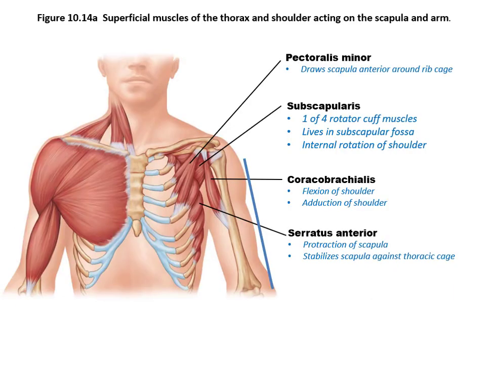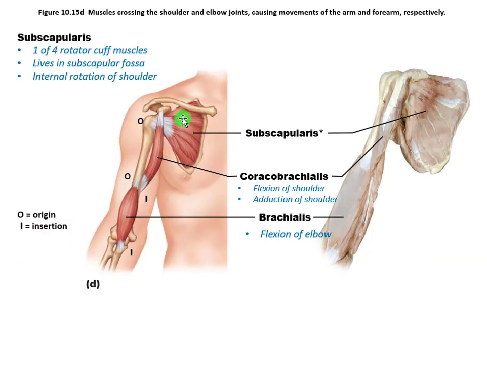Okay. Now let's get into subscapularis. Subscapularis is this guy right over here, and he's tucked right underneath the scapula. So here is another view of subscapularis. There's subscapularis. You see he's on the anterior part of the scapula and goes to the anterior part near the head of the humerus.